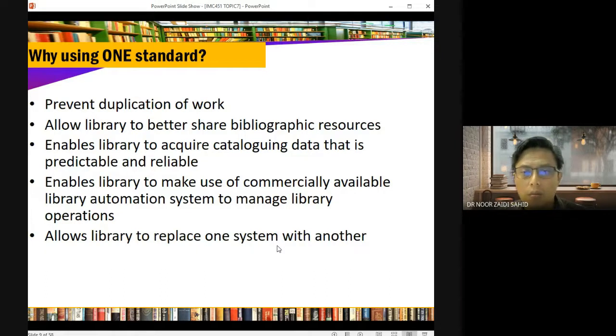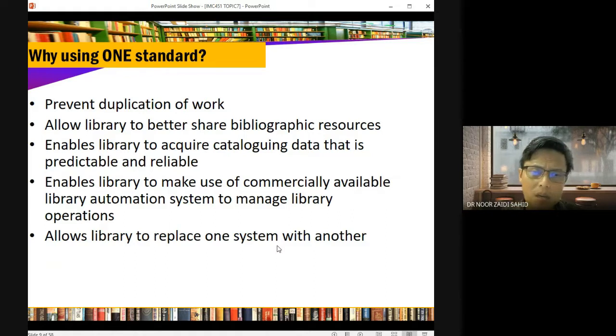First, because of duplication of work. We use standards to prevent duplication of work, for example in terms of technical processing of books lah. Ya, contohnya kalau sebuah library itu dia beli buku yang sama, jadi tidak perlulah kita membuat proses ini dua kali. Ya, sebaliknya kita hanya boleh replicate sahaja daripada proses yang lepas. Ya. Judul yang sama kan, jadi kita replicate sahaja tanpa perlu memproses buku tu daripada A to Z lah.